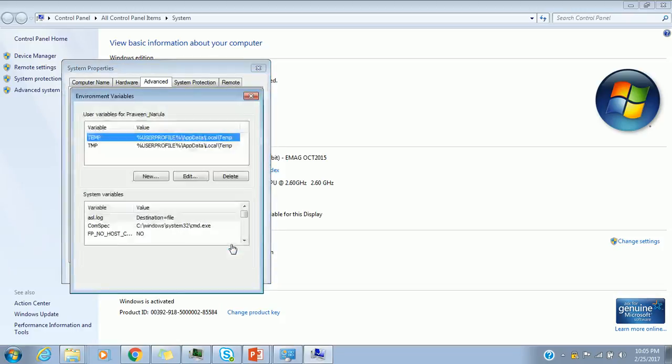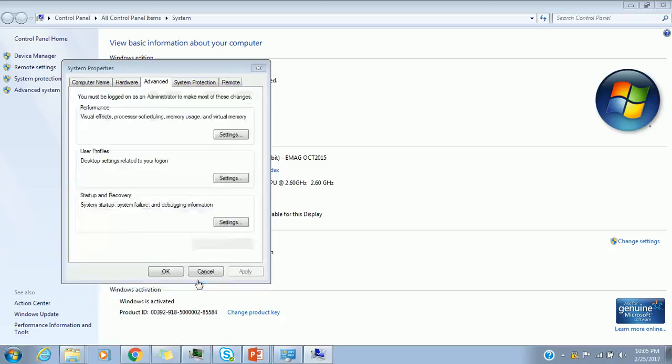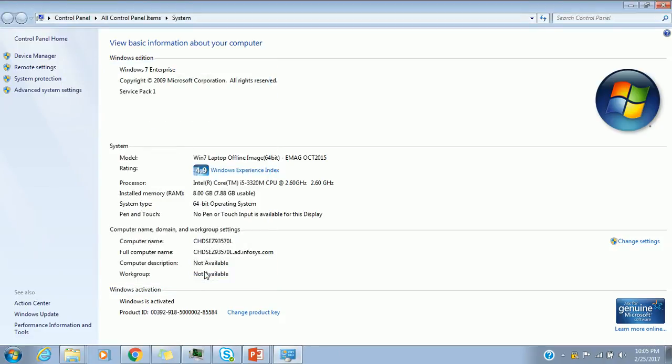And if you want to verify, go here again and see if that has been appropriately set. This step was important, as to do the development in Android Studio we require the Java environment, and now Java is installed and we have set up the environment variable.